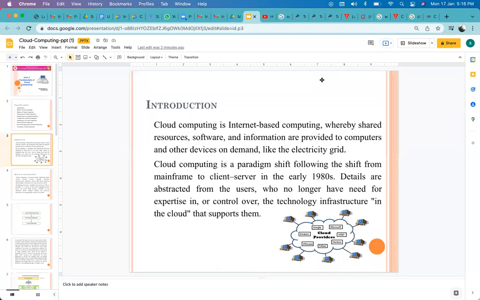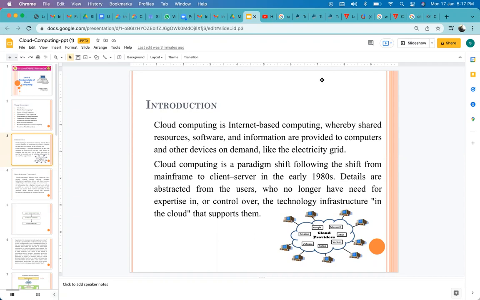So let us see what cloud computing actually is. The term cloud refers to a network or the internet. It is the technology that uses remote servers on the internet to store, manage, and access data online rather than local drives. The data can be anything such as files, images, documents, audio, video, and more.